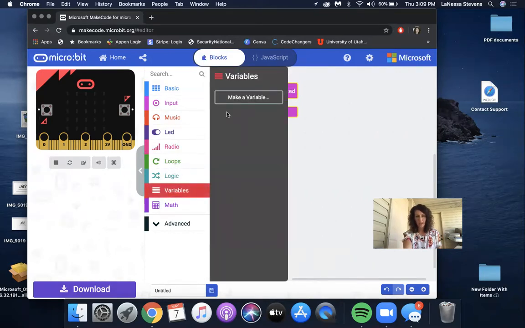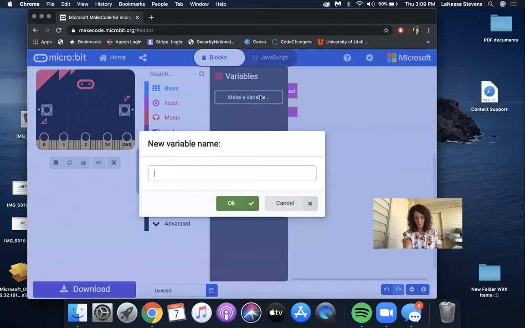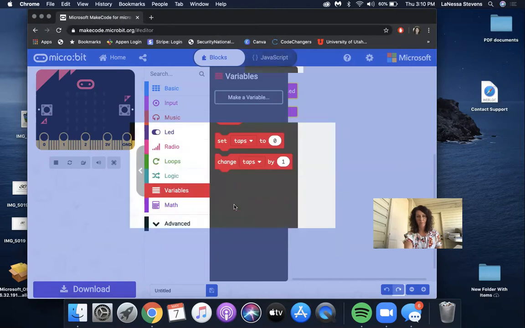We're going to make a variable, and we're going to call this variable taps, T-A-P-S. We want the microbit to recognize every time the loop taps the obstacle course, because we're going to create a loop that's going to go up and around and over the other wires for the obstacle course, then our microbit will display how many taps total we have had on the wire.